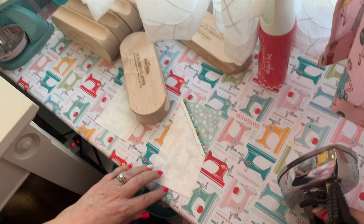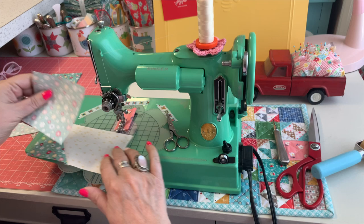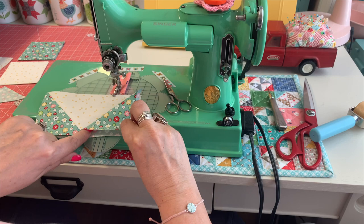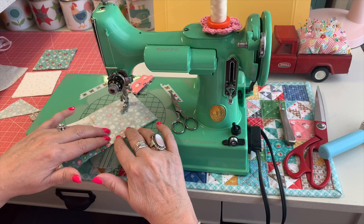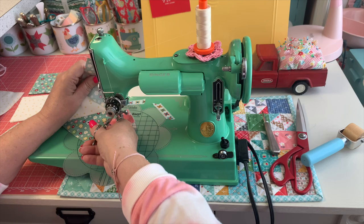Okay, so once that's nice and flat like that, then I can bring this back over here, picking up another square and right sides together, and now I know that I want to sew from this corner to this corner so that it will open up like that and be the flying geese, or goose. All right, so normally I'd just be putting another one through. I just wanted to show you what one unit looks like.